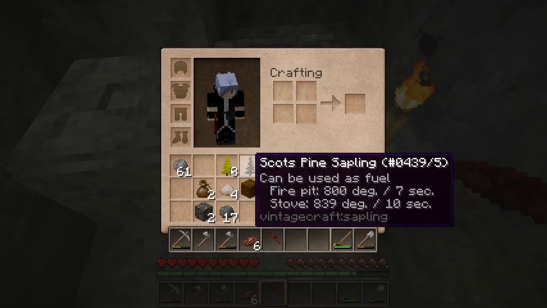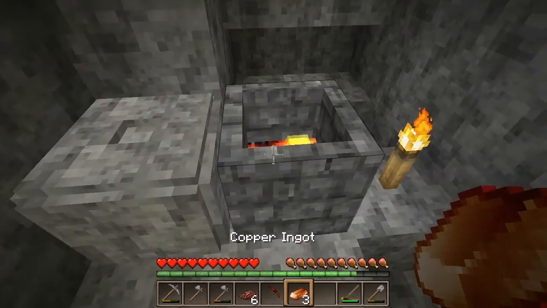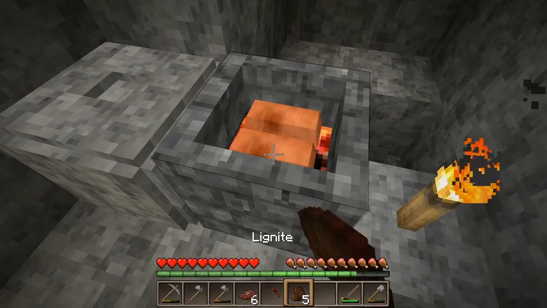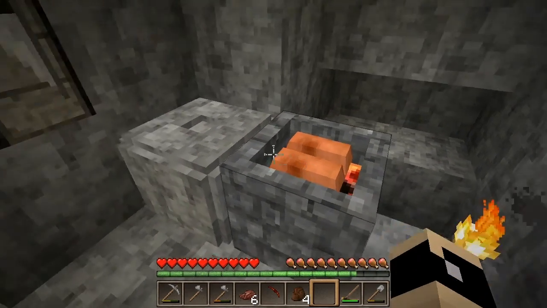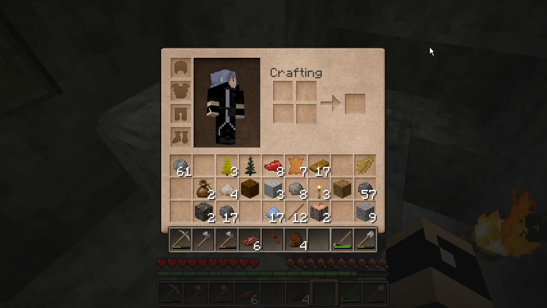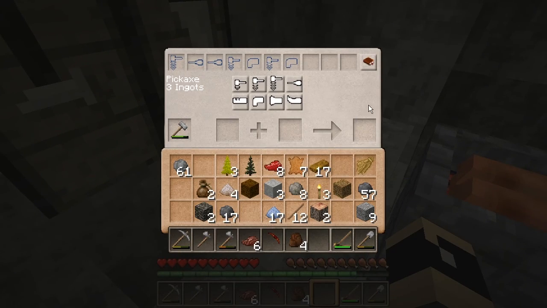Now I do need to hurry up a little bit. Oh, I'll put the ingots here. I need to hurry up a little bit so we do not lose too much of our lignite. We have only 4 pieces left. That's gonna let us make, wait a minute, we have 4 ingots left.